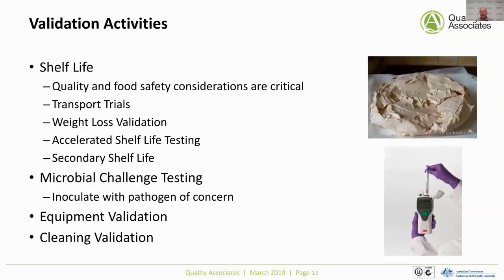Validation can also be done for equipment. For example, if you have a baking oven, you might want to establish where the hot spots and cold spots are and what that does to your overall cooking process. Cleaning validation is also important — if you get new equipment, how do you make sure it's properly cleanable? What do you do to make sure that the procedures you've written actually create clean and sanitized equipment? Validation comes into that space as well.